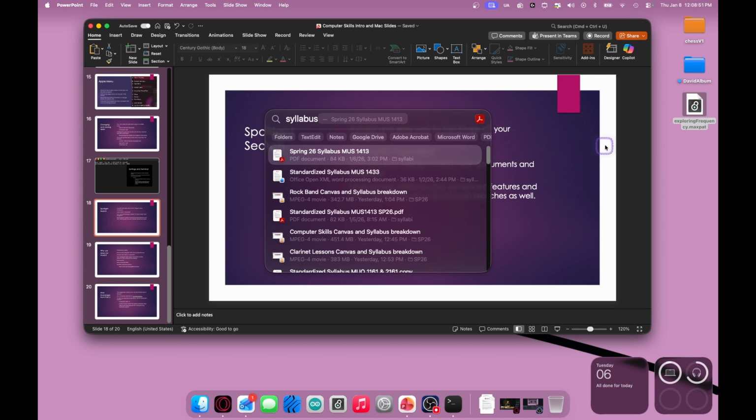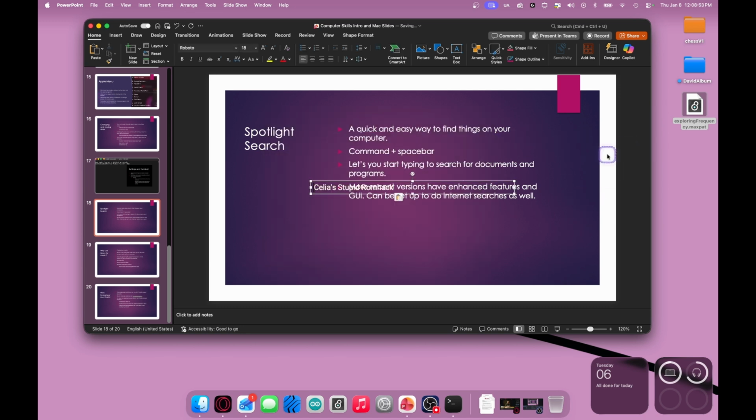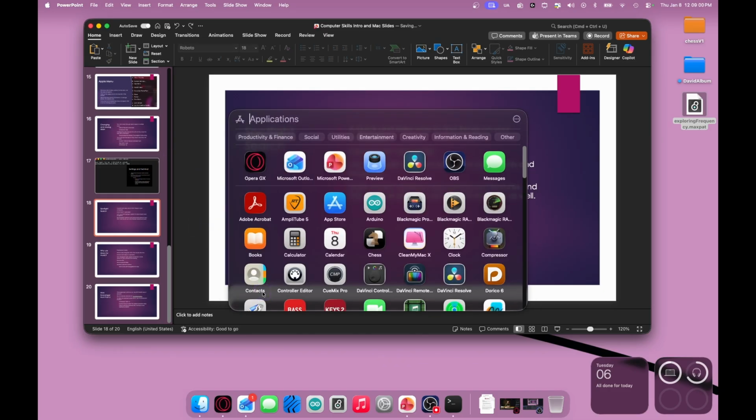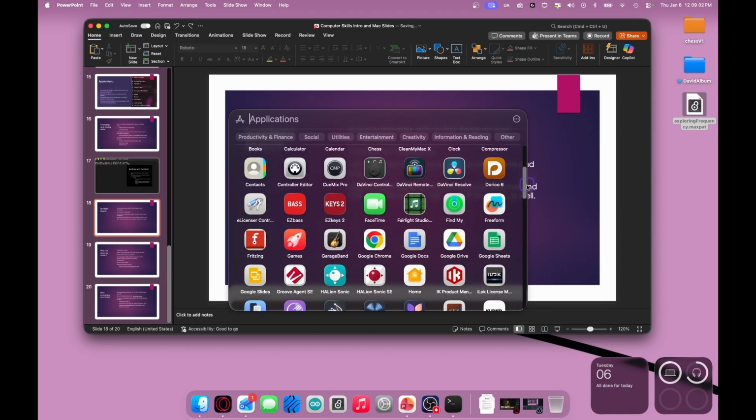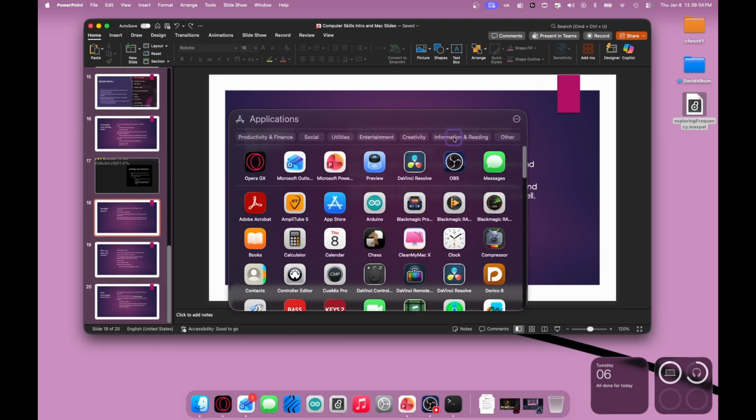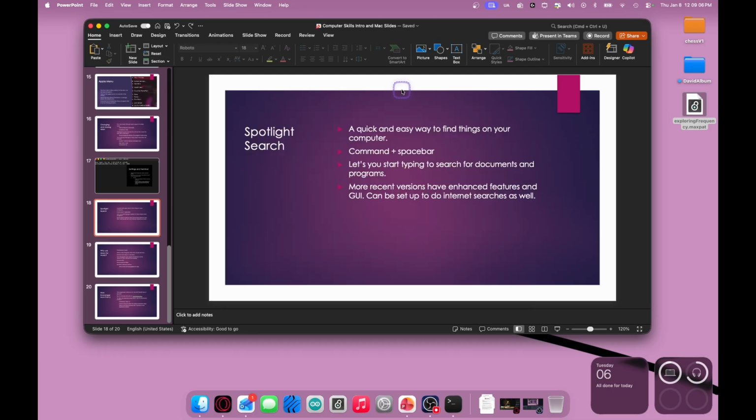So usually, instead of opening up the whole Launchpad, nope, that's a different thing. I was looking for some games to play earlier in my free time, but instead of opening up the Launchpad and scrolling through that way, although you can search for it now, I'll just search. So maybe I want to open up.